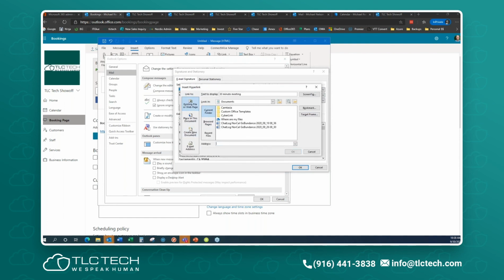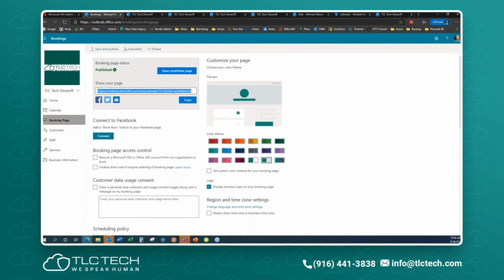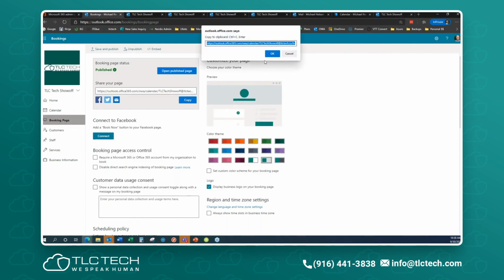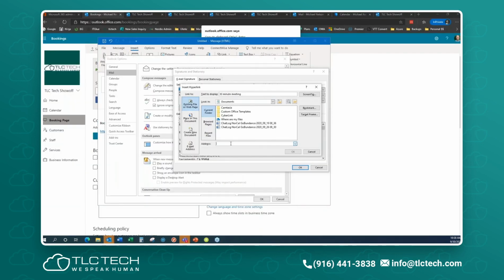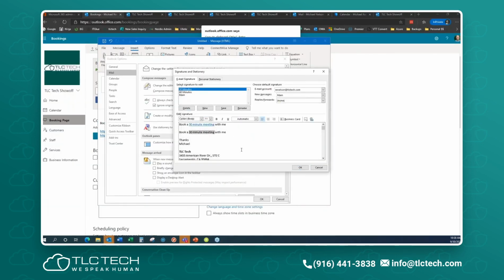Oops. Hold on, let me go back and get that again. So copy, flip back over here, and paste that. Bam. And then what it does is it embeds that link.